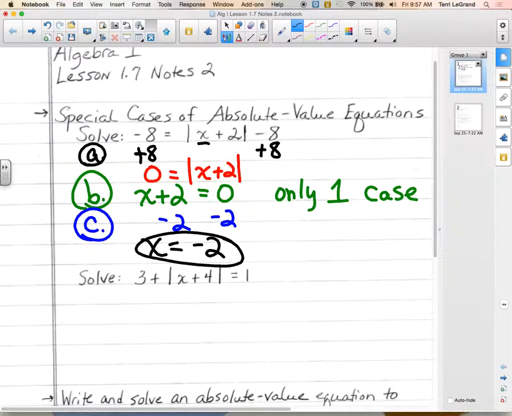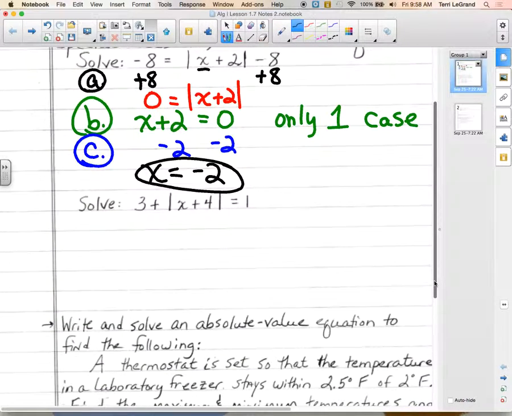0. It's 0 units of distance from itself. What's 0 take away 8? Negative 8. What's on the other side? Negative 8. Checks out. Can you think of any other number that if you added it to 2 and then took its absolute value and then subtracted 8, we could get negative 8? Or in other words, is there any other number that if you subtract 8 from it, you will get negative 8 other than 0? There's none. So we call it a special case because there's only one solution.